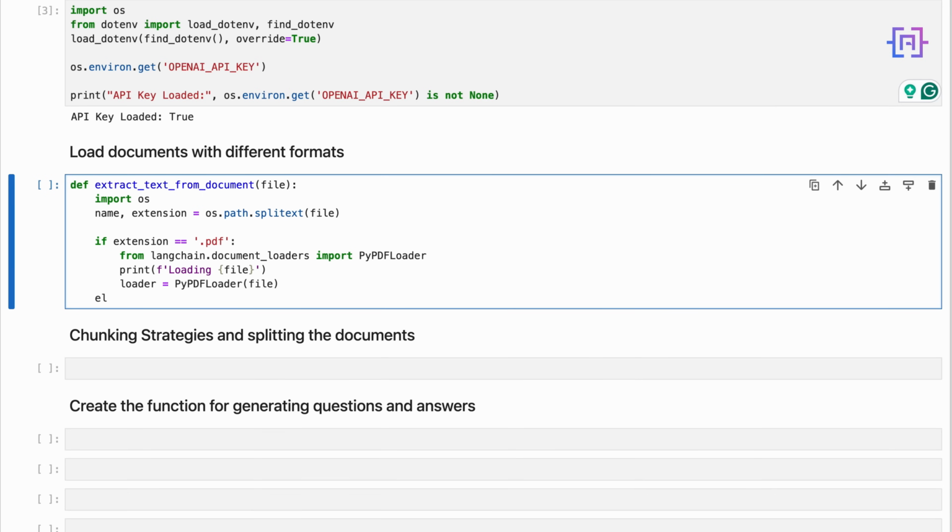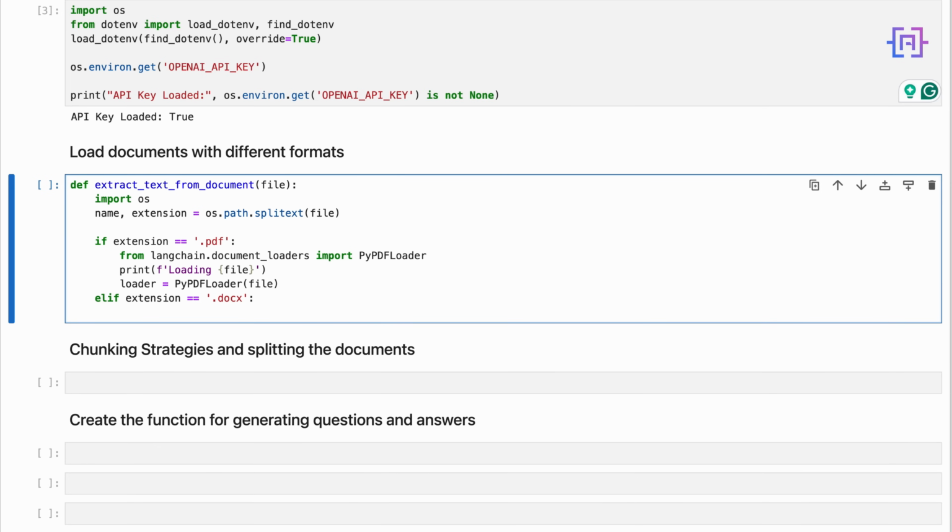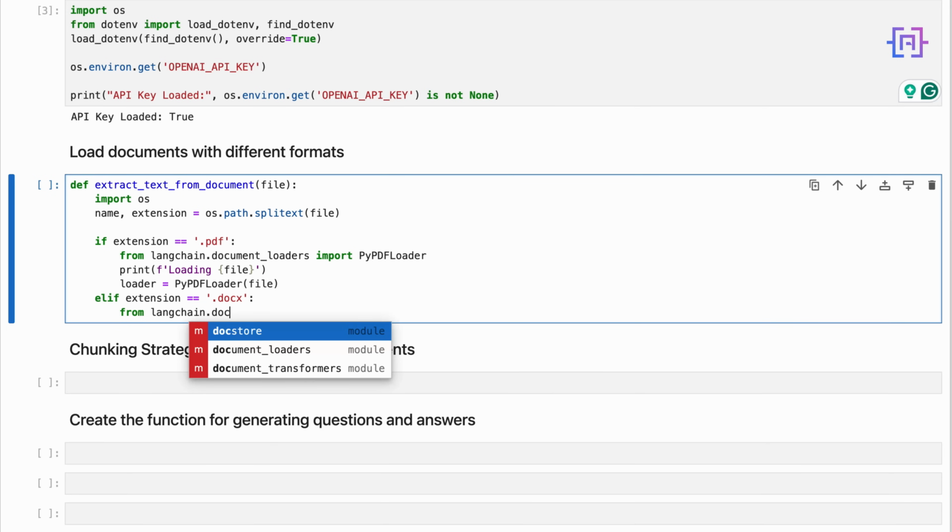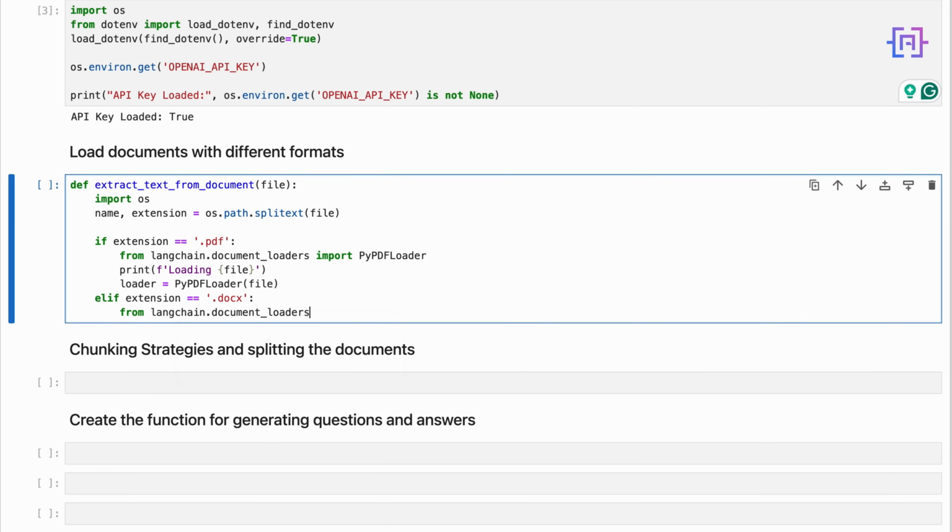Else, if extension is equal to .docx, we are checking here if the file is a Word document. Then we'll say from langchain.document_loaders import Docx2txtLoader.